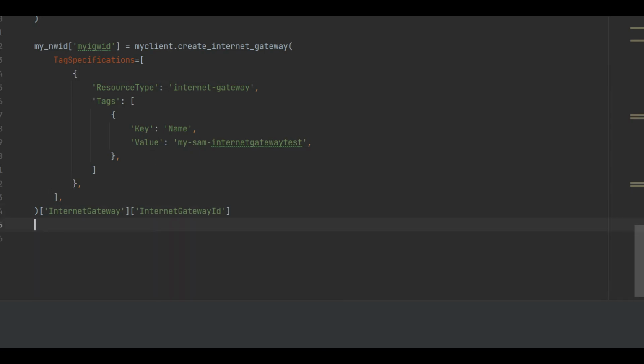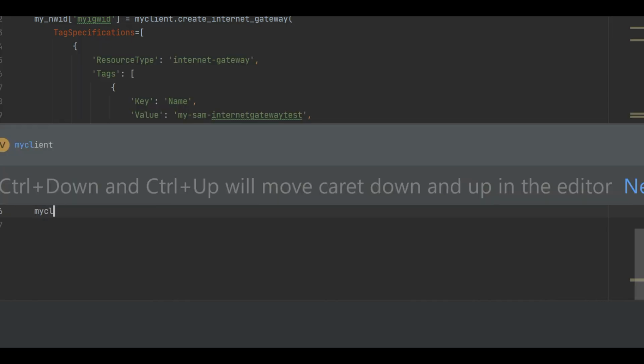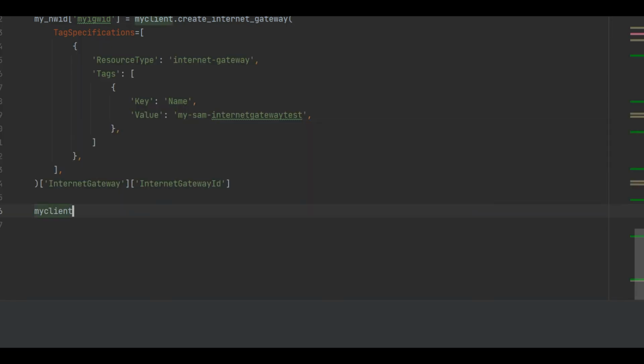Now, as I have created this gateway, I have to attach this gateway to a VPC, for which I will call a method called attach_internet_gateway. So that will be my client.attach_internet_gateway.